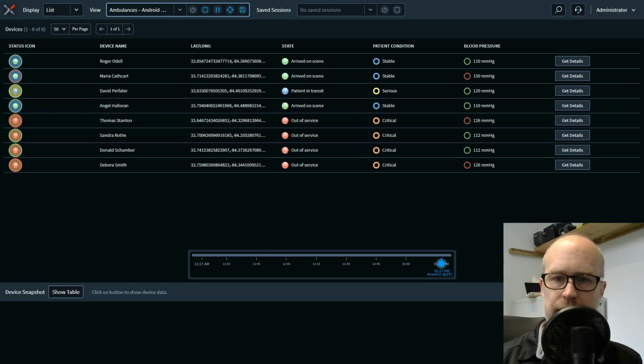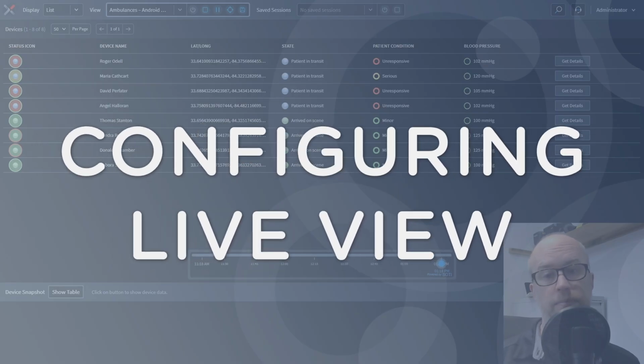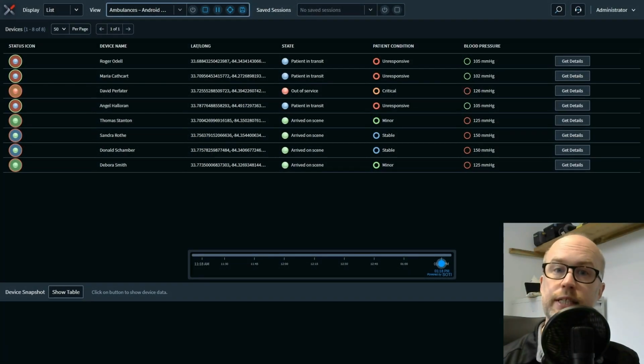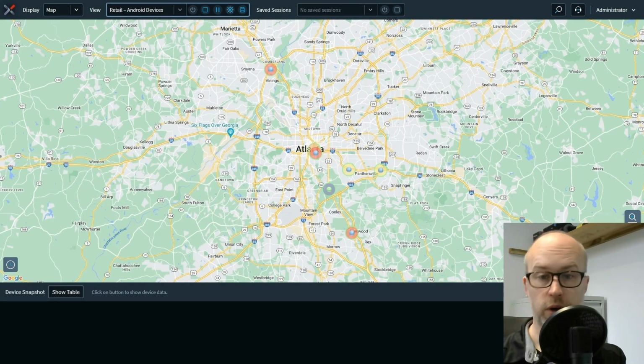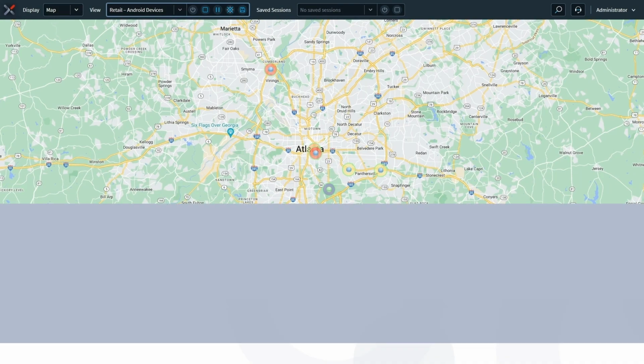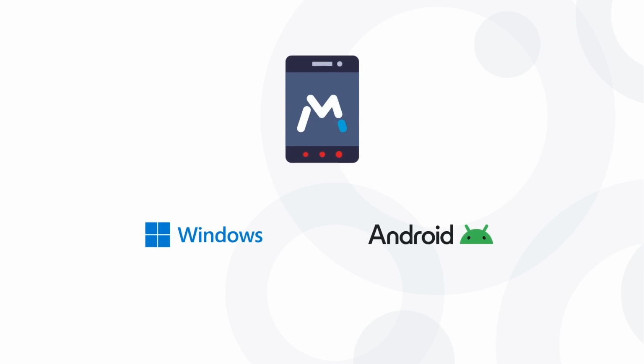However, the question is, how do we gather the information from those different sources so that they are displayed? So let's explore how to configure a live view using our specific use case, where the city department is creating a live view for one of their emergency services. Before we can include the devices that we wish to monitor though, we do need to check some prerequisites. So firstly, the Windows or Android device needs to be managed by SOTI MobiControl. And secondly, the SOTI XSight agent needs to be installed on the device.